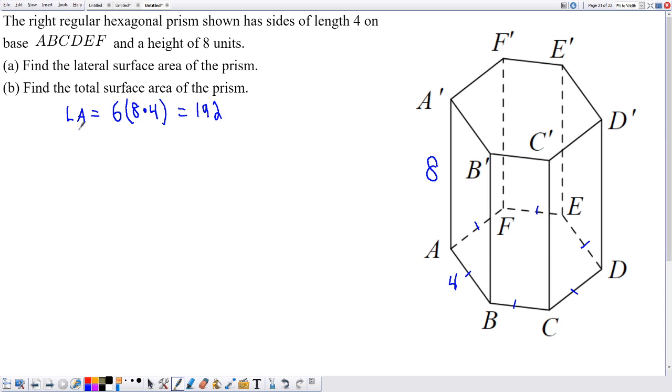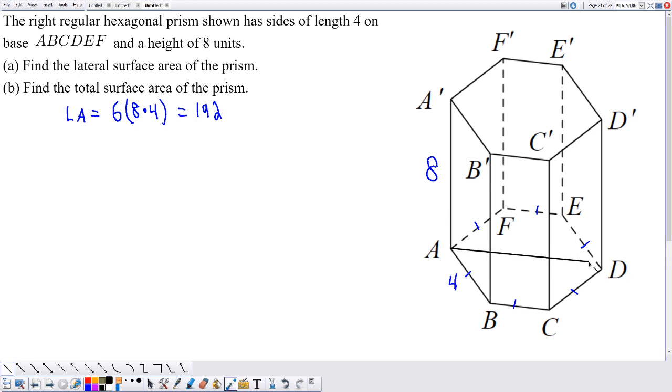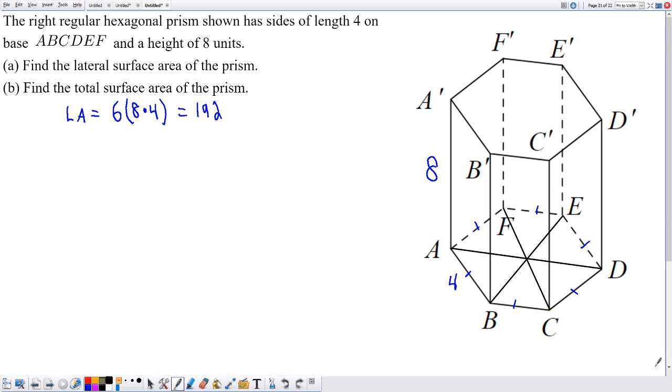Now, find the total surface area of each prism. Now, the surface area is just going to include the two bases. When we learned about hexagons way back when, we learned that each regular hexagon can be split up into a set of 6 equilateral triangles. This is way back when we covered, I believe, 30, 60, 90 triangles. Each of these triangles is equilateral, meaning they all have the same sides, which must be 4.